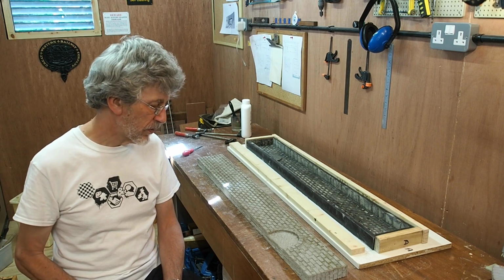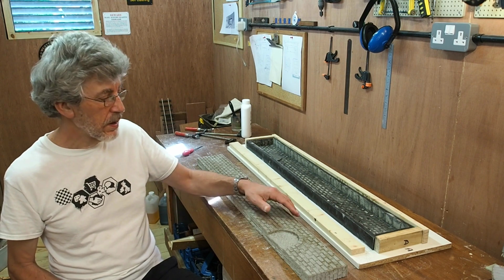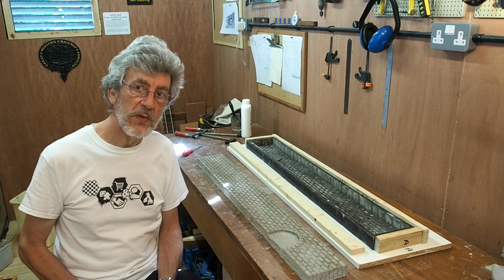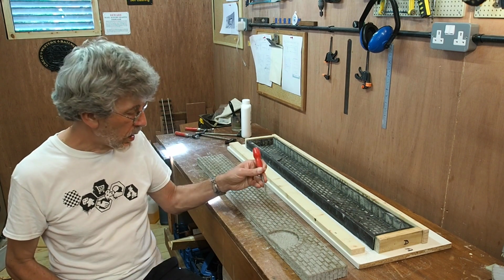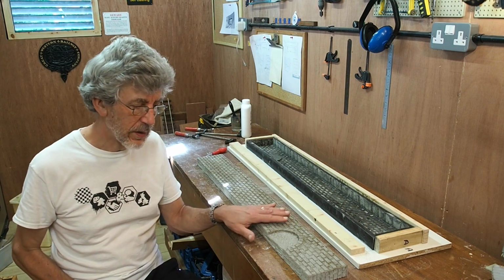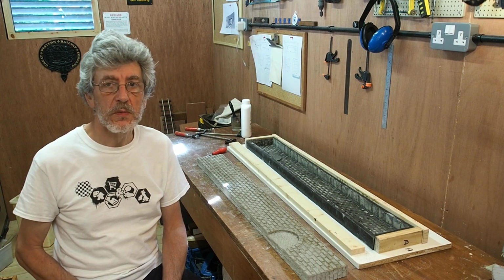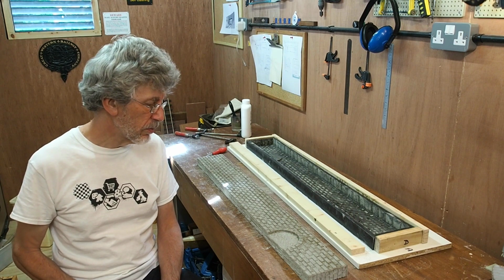There's a fair bit of moisture still in the concrete at this stage, so this is a perfect time if there's any flashing or any fiddling you want to do with the surface, then either by hand or something like an old screwdriver, you can do small tweaks on the surface while it's still a little bit soft, and then really I should just leave it for a couple of days to harden up and strengthen up before I put it onto the railway.